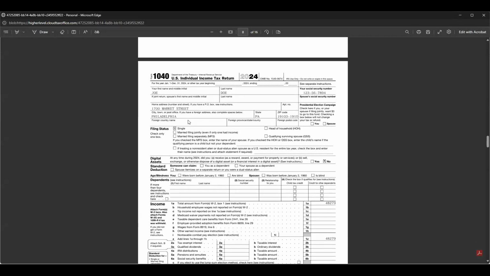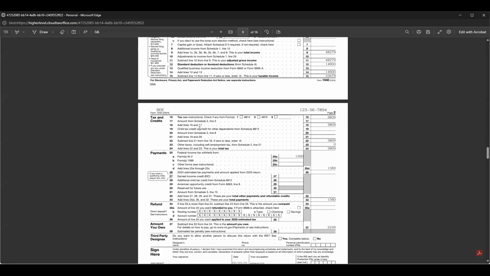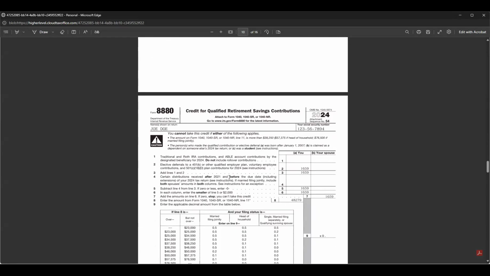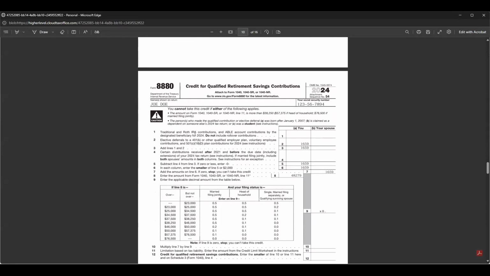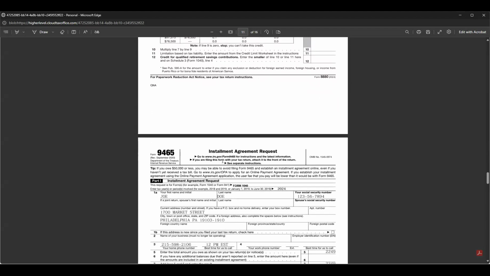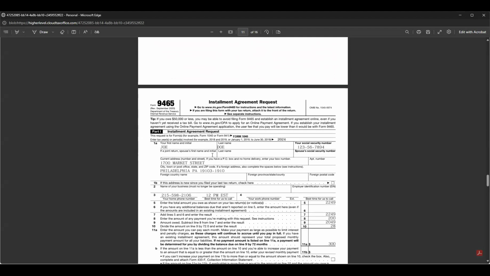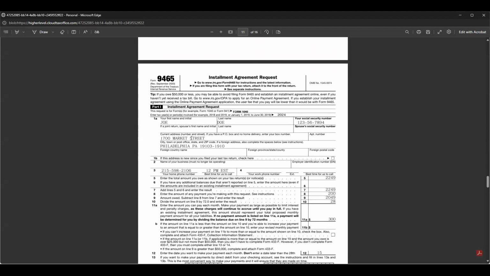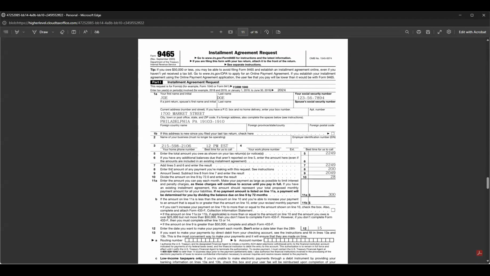Then you get to the regular 1040 form, and then you're going to look at this type of forms here that are going to be provided for your client. Now, here you go, the installment agreement request. It has the information. It's telling me the best time to contact this client, what's the number, what is their home address, what is their social. It also has the amount they owe, and they enter the amount of payment for the request. They're going to put in $200.